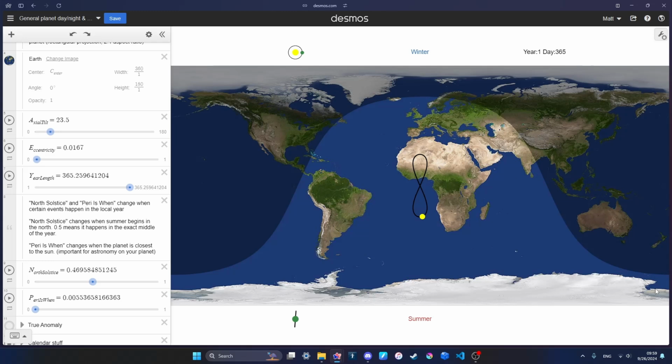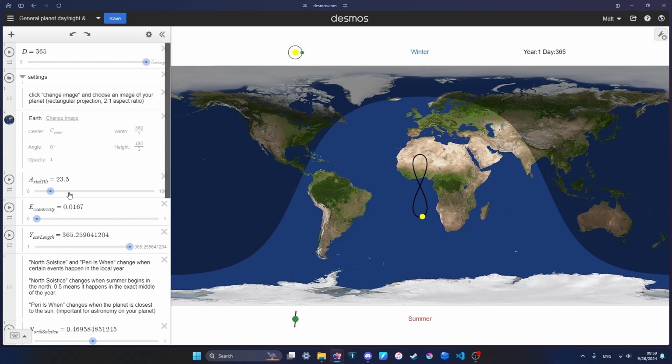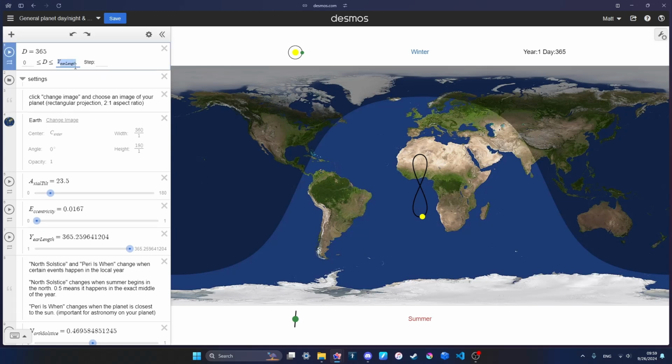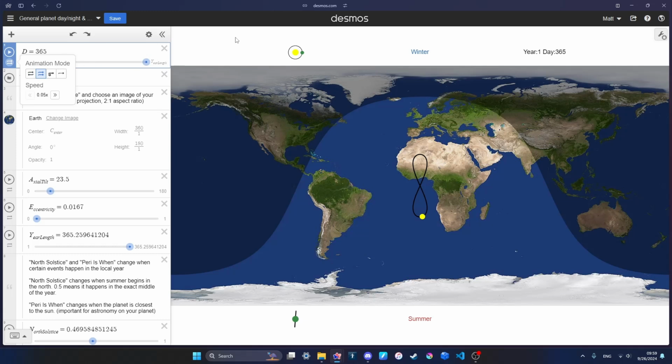Oh, right. I should probably explain some other things about this too. I've already explained the axial tilt relative to the sun, which I've been pointing to a lot. You probably guessed what it is, but it's a diagram of the orbit of the planet around the sun across a year. Here is the exact year and day. You can go above the amount of days in the year by deleting this value or pressing this arrow button. This will tell you exactly what year it is and what day it is in that year.